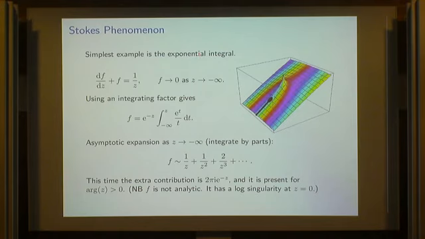And what happens this time as I swing round is, of course, as I cross the positive real axis, I end up picking up a contribution from the pole. So you can think of that as, oh, there's a branch cut here with this white line, so you've got to get the contour back over and back round again. Or you can just think that I picked up a pole.